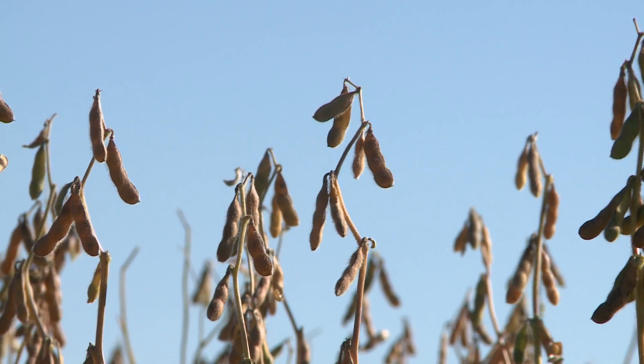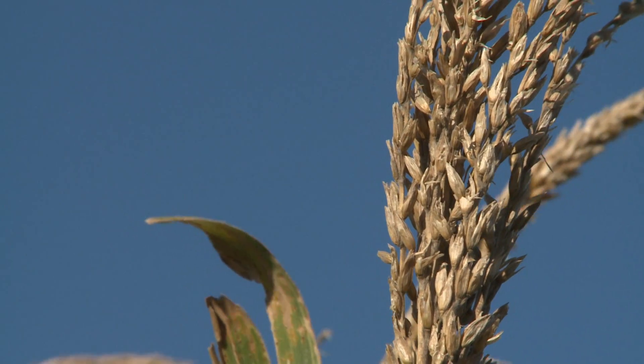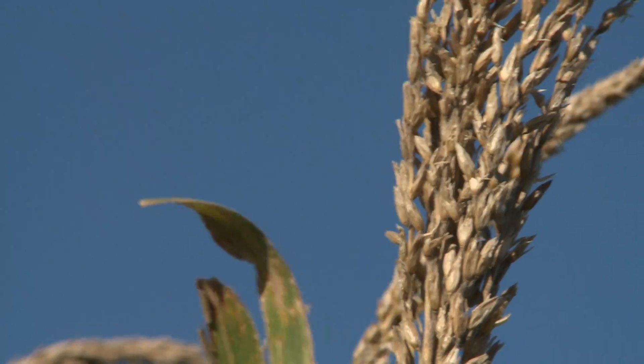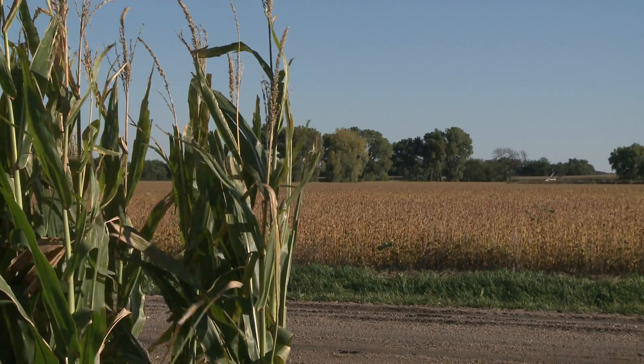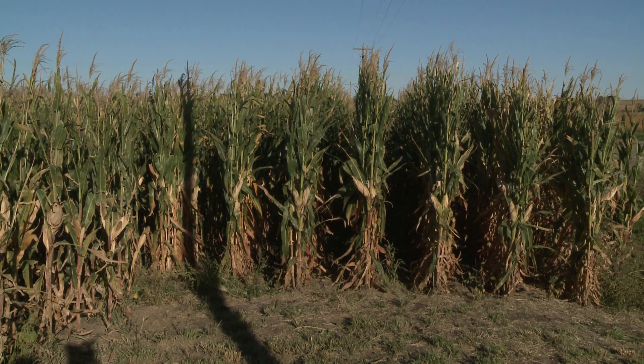Looking at anything interesting for 2014? On the soybean side of things, we're still pretty much status quo — playing around a little bit with some combine stuff. On the corn side, one of the new and exciting areas is that we're starting to breed corn plants that are changing very rapidly. They're going to be shorter in height, have a smaller tassel, the same number of leaves, and smaller ears — just a lot more of them in the field. Corn is a grass. Solid-seeded. Smaller ears and a lot more of them, because we have got to get to 300 bushel. As farmers, our responsibility is to start learning how to do it today so we can pass it on to future generations. In 30 years, each and every one of us will be responsible for producing 300 bushels per acre to feed the demand corn will have.